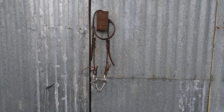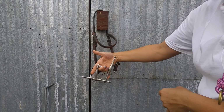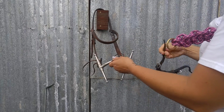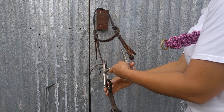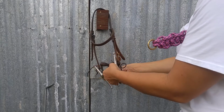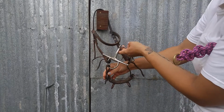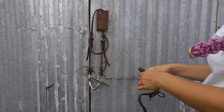I'm going to show you today how to convert a headstall like this into a bitless headstall. So as you see, here's your brow band and here's where your bit is, connected very easily. And if you wanted to have a chin strap, then your chin strap would connect under here like so. Right? So that's your normal setup with your bit and your chin strap. We're going to go ahead and take the chin strap off.